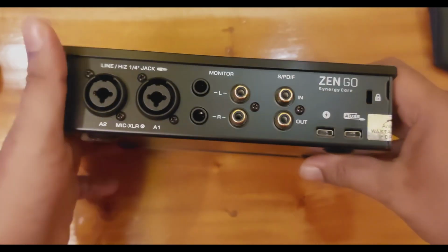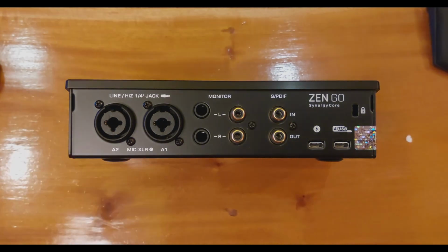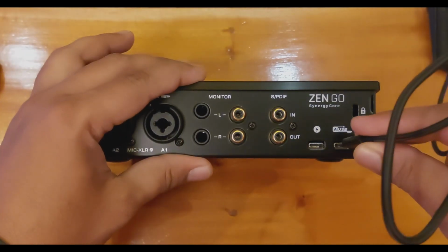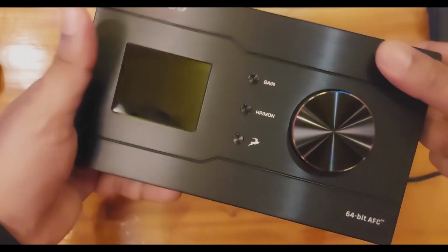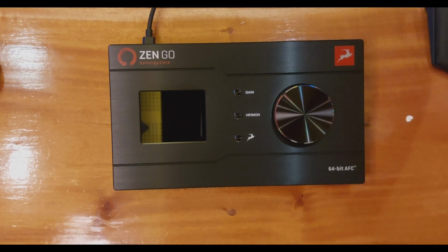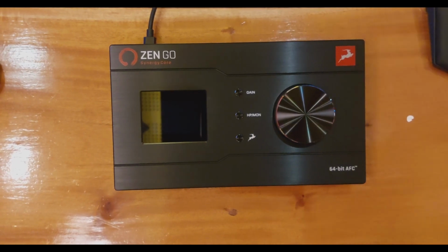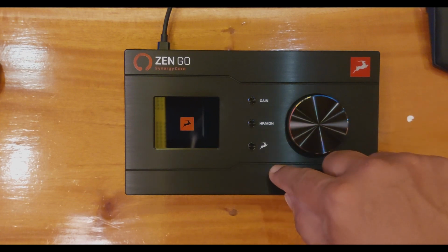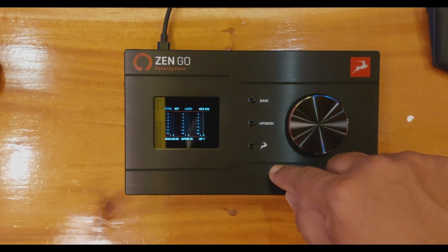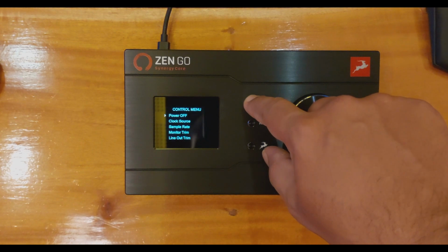There are two USB-C ports on this interface. The first port is used to power the interface externally. It's not a Thunderbolt port. The second port is used to connect to the computer. Let's power on the device. Press on the Antelope button to switch on the device. Press and hold the gain button to enter the control menu. Select the power off to put the device on standby.